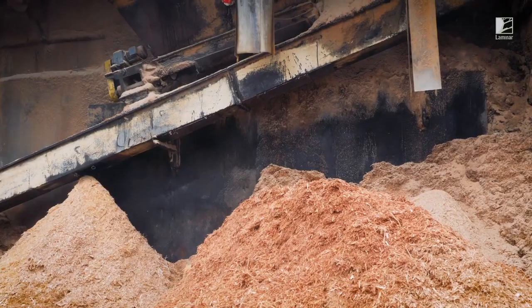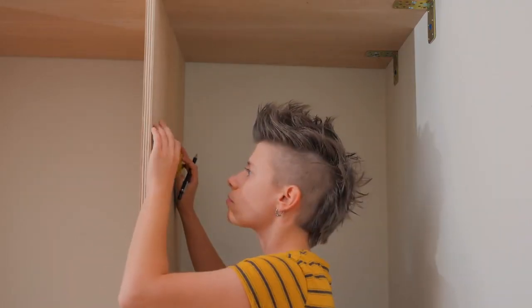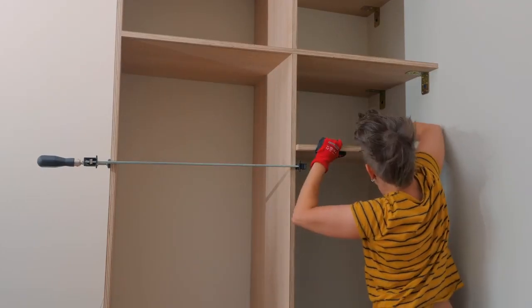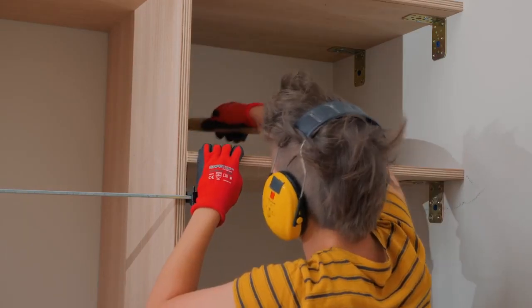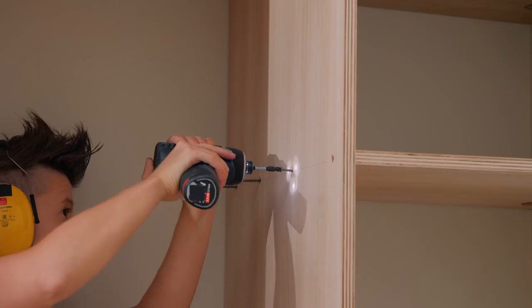So now let's get back to the project. As this will be all painted white, I didn't care too much about screw placement, as none of them will be visible in the end.